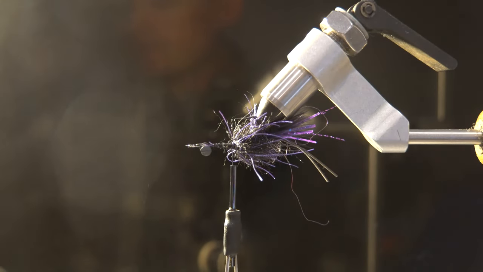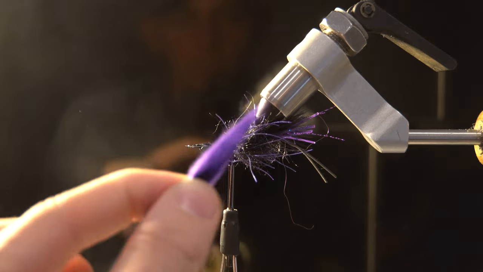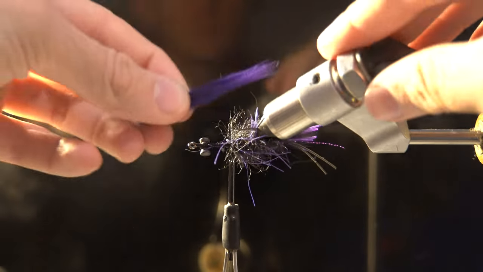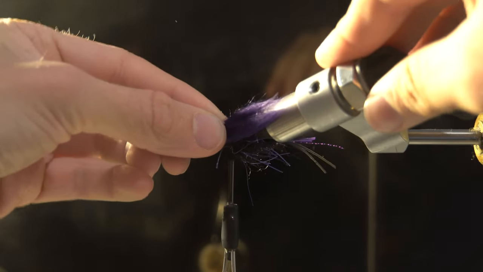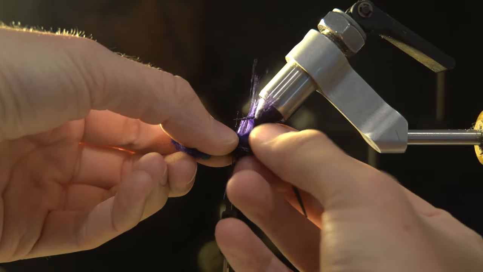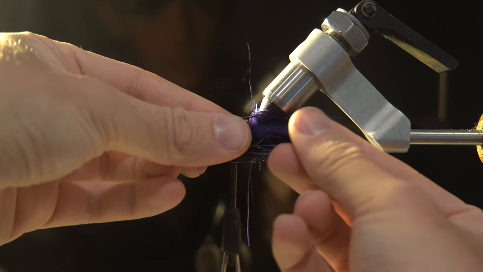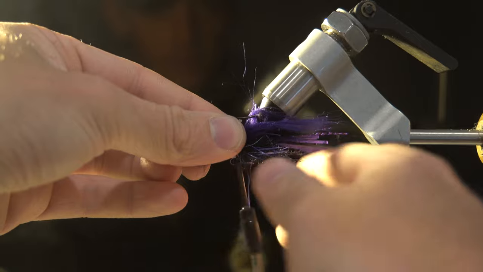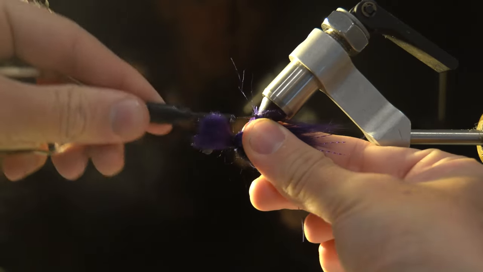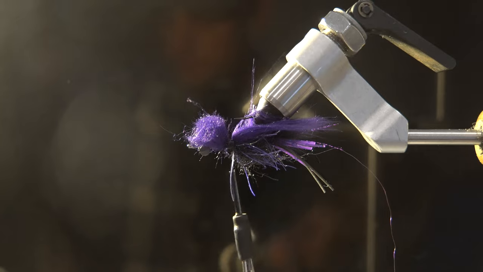Next we're going to tie in the pseudo hair. This is what I got - maybe two and a half inches of purple pseudo hair. The important thing is just tying it in evenly on top of everything you just tied onto the fly. I like taking the hook point and splitting the pseudo hair fibers down the middle with it and trying to pull it back. I like, as long as it's longer than the marabou, that's the important thing. If the antenna is a little bit longer than it, it's okay, and then the legs will definitely be longer than it - at least the first pair that we tied in. Once that's in, just lock it down. Then trim away the excess.